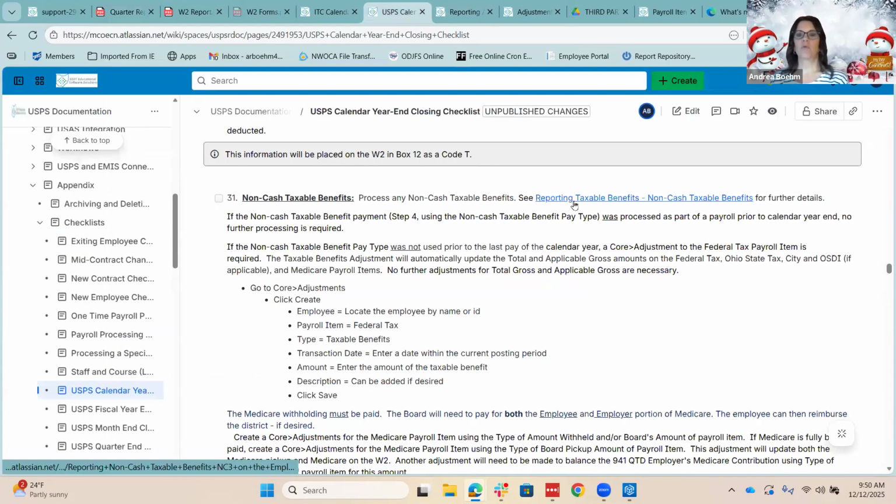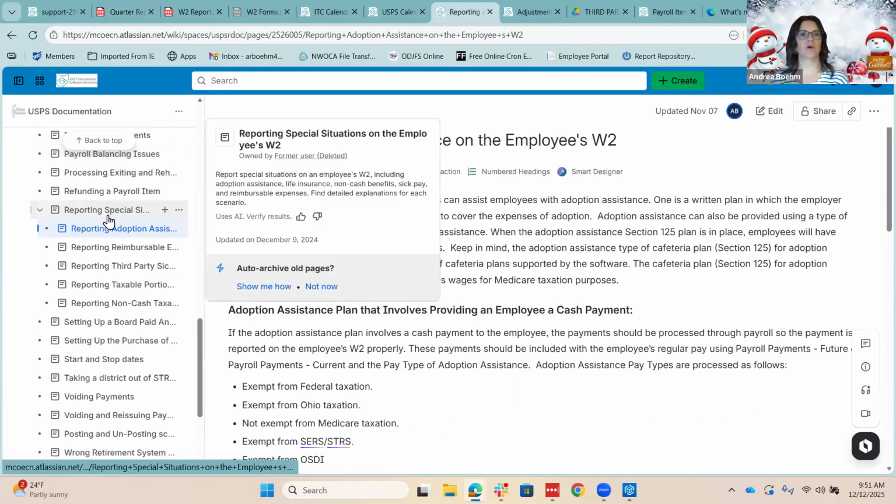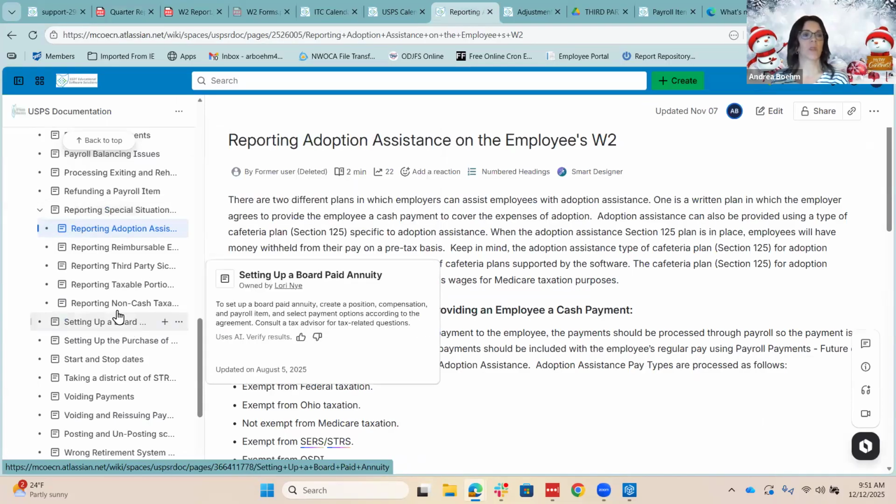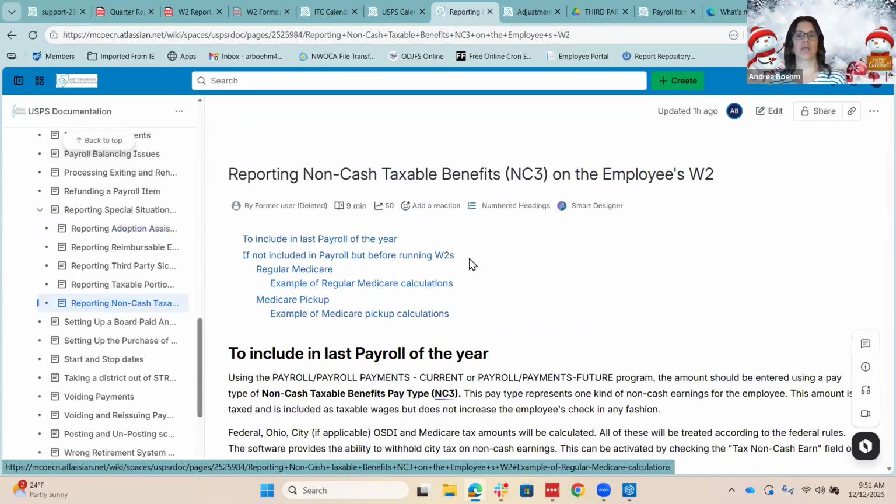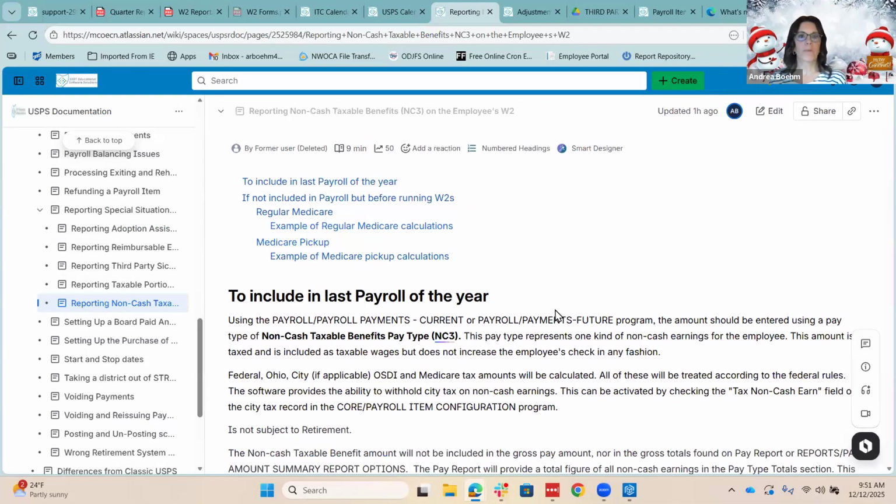Again, we have our reporting taxable non-cash benefit line under special situations, and it will be under the non-cash taxable, the NC3.